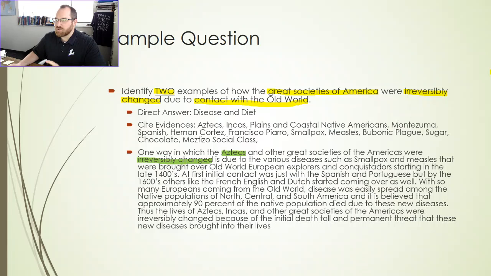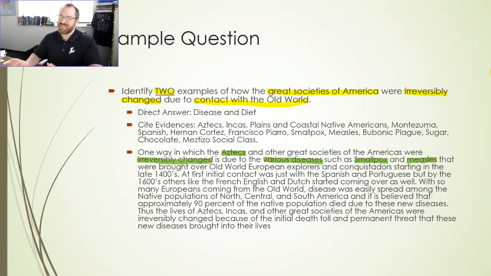And then I say it was changed due to various diseases, and then I say what those diseases are. Now, if you don't know, that's all right. Just saying disease in the first place is actually, in a way, good enough. They didn't say disease in the question. You're already showing that you know that disease was a big deal, even if you don't know what those specific diseases are. But if you know those specific diseases, definitely throw them in there.